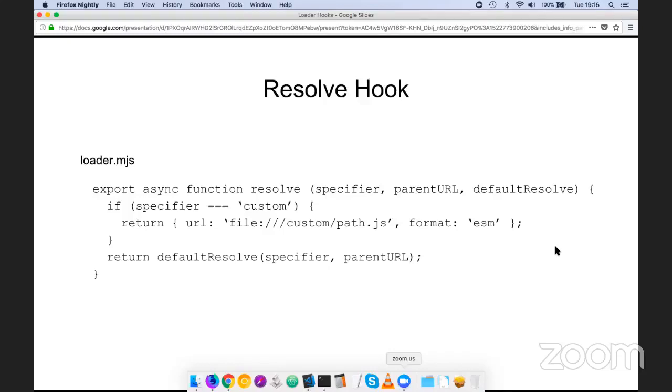Now, we didn't have to return the format here. We could have had another hook that asked how to load a module. But this allows the resolve hook to be self-contained, especially when we're starting with the minimum viable hooks, as it were. The thinking here is, if you think in the browser, the module format you're getting is determined by the MIME type of the module.